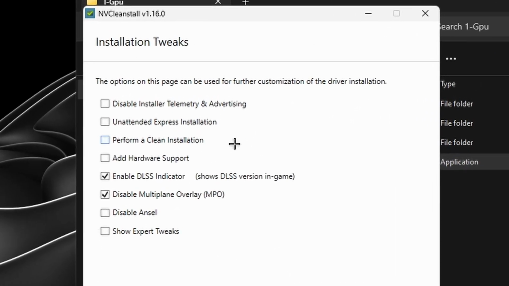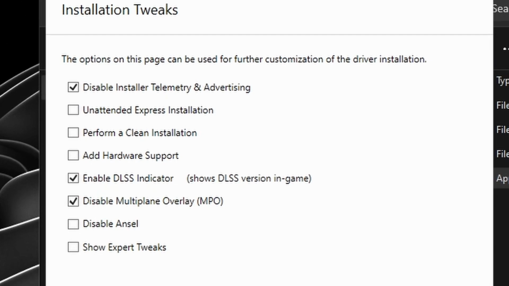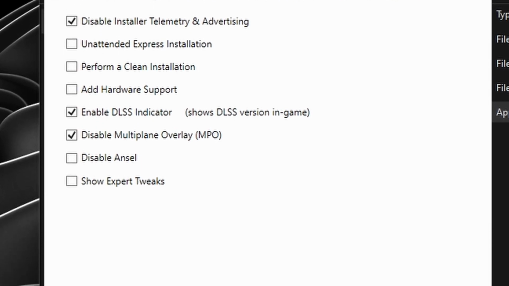Now, the tweak you want to do is disable Install telemetry. Usually perform a clean install, but I have a bunch of color settings in NVIDIA Control Panel that I do not want to remove right now. So only take this if you want a clean install and want the highest possible FPS, and then just remember all of the settings, like the color settings or specific monitor settings that you have in Control Panel.